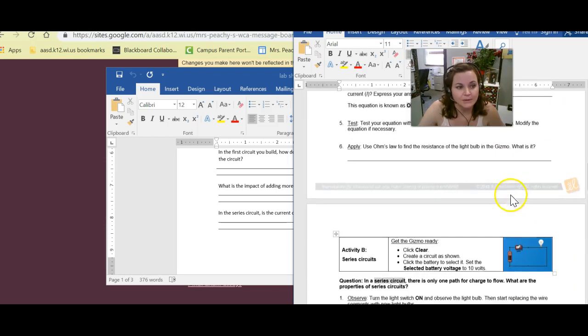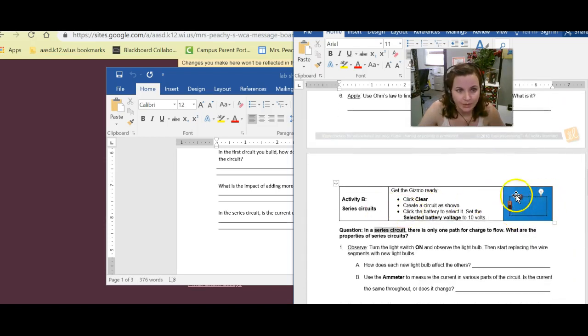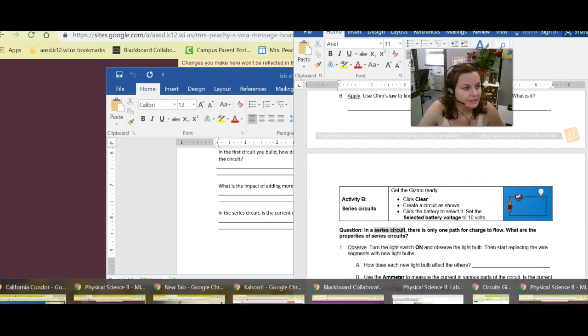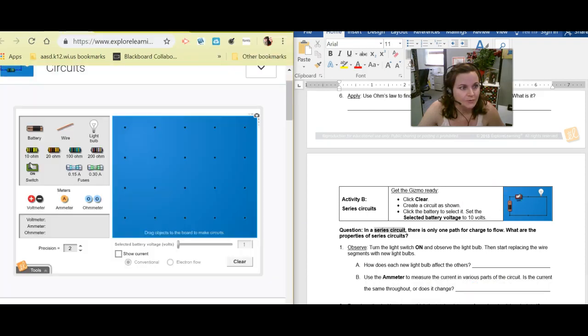So for Activity B, which is the first one, you're going to make a circuit that looks like this. That can be done using the gizmo. So if I bring the gizmo up, I'm going to just mimic this design. I'm going to put a battery in place here, positive on top. Oh, my battery's the wrong direction. There we go. You kind of have to flip it around a little bit. It's a bit of a pain.